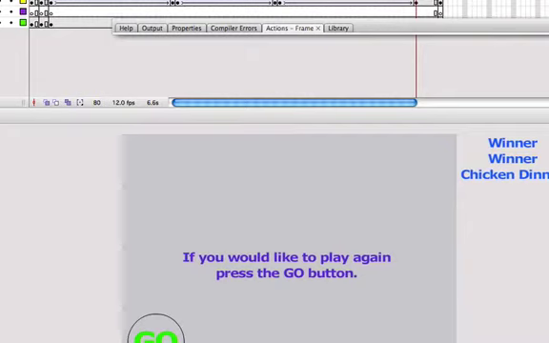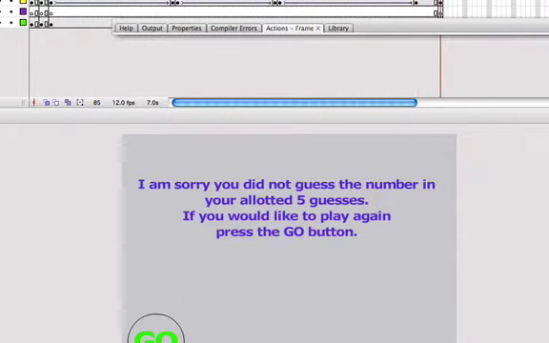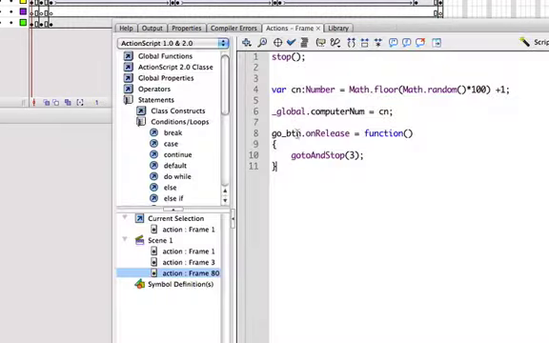What you're going to want to do is have the celebration part that you need to improve on. This piece is in so that in another piece, when I show you how, we can decide you get a certain number of guesses, and if you try and make more than that, it'll say, I'm sorry, you didn't guess the number in the appropriate number of guesses. In this case, 5, which is kind of a low number. And then you can press and go back to frame 1, and in frame 1, we start all over again.